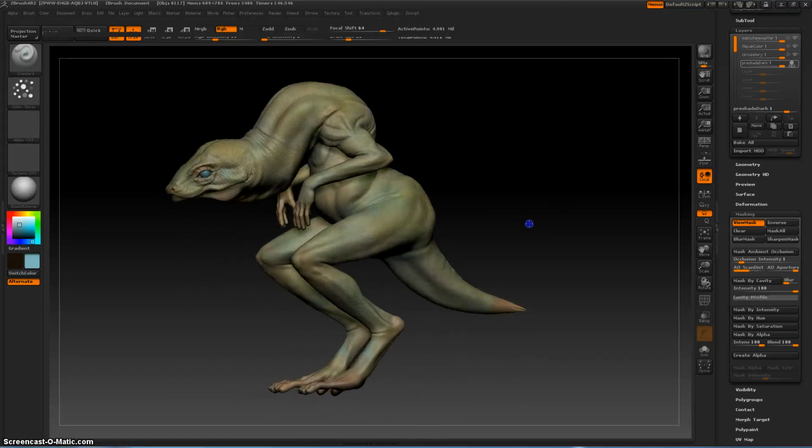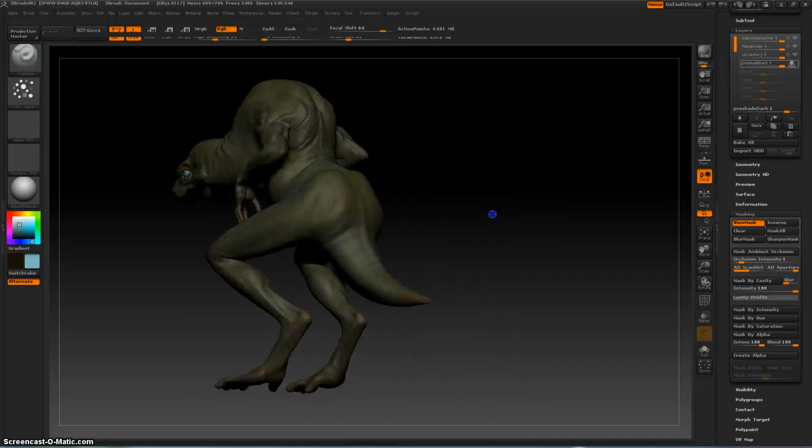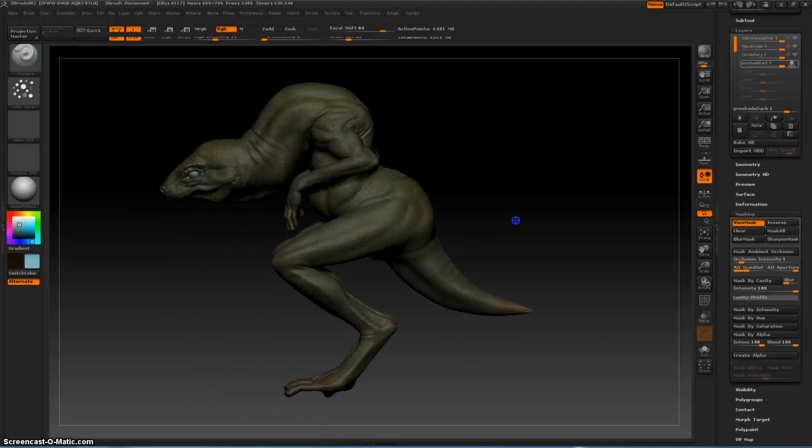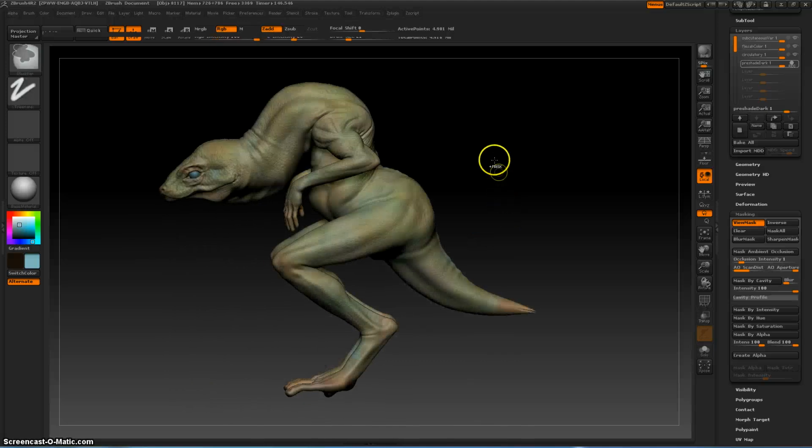So just so you can see, if I clicked on the ambient occlusion, now if I just control click, let's see, there we go, control click. I don't know if you're going to be able to see. It doesn't look like it actually worked. It's kind of hard to tell. Oh no, it did. Okay.